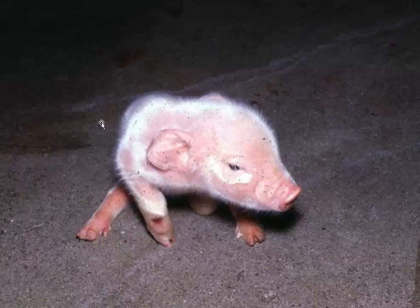Here's a little pig, and he's scooting around on his behind, and he usually sits with his legs out. This is a condition known as splay leg, which is seen more in landrace pigs than other breeds. If you were to section his muscle right now, and I hope you don't, because if you give him about 2 weeks, he's going to come back to normal, because this is a self-limiting disease.